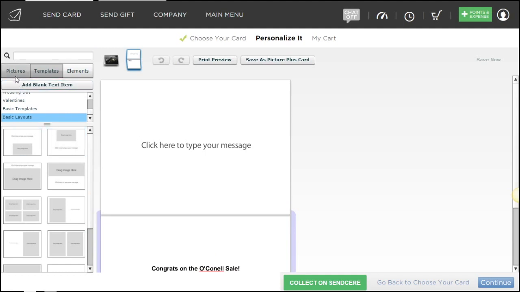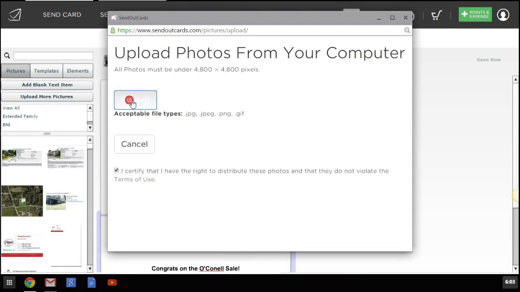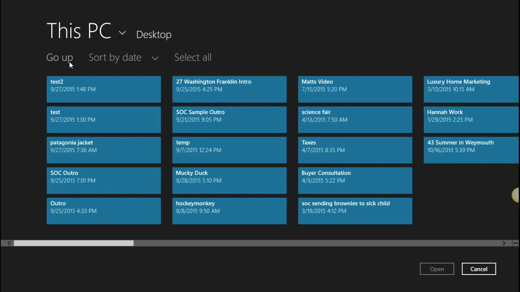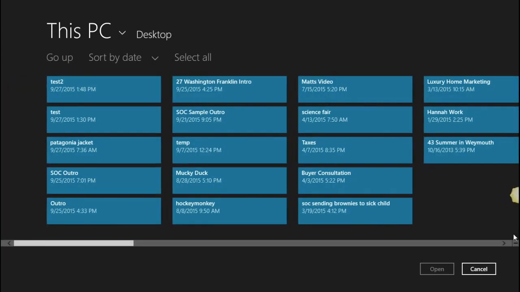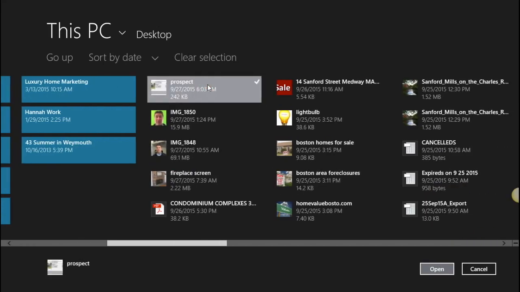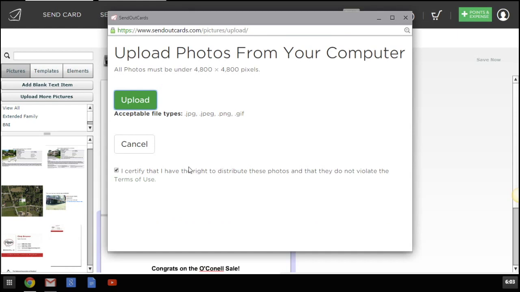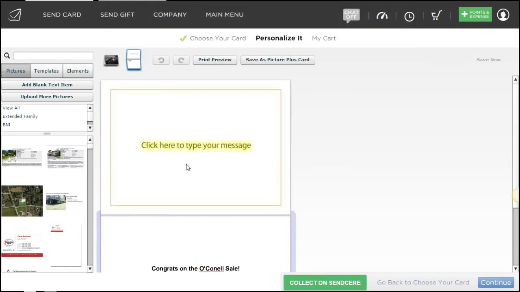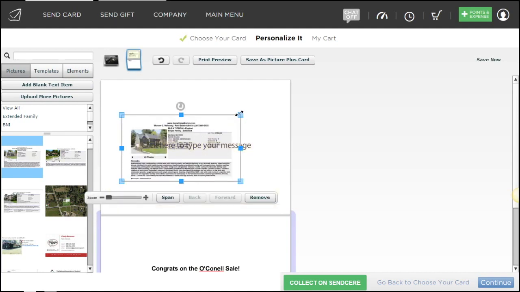And basically I'm just going to go in and upload that file. Okay, and now it's up there. So now I'll just drag that image onto the screen.